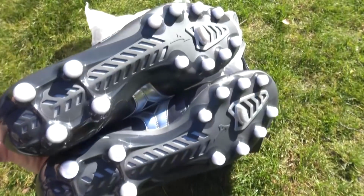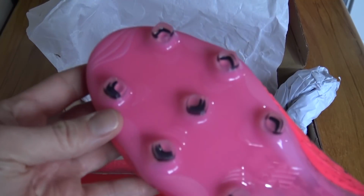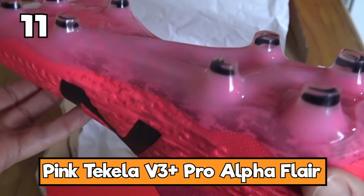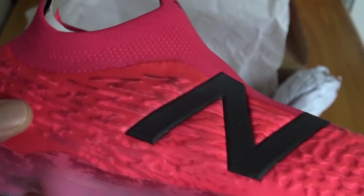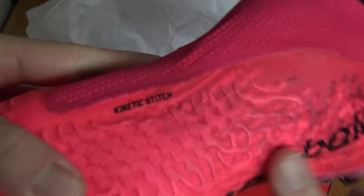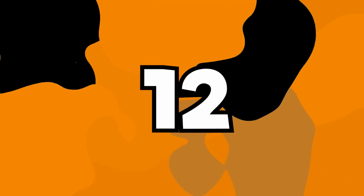All right, let's move on to some other boots that are quite different than those. These really pop out. These are the Tekelas, and these are pink Alpha Flair Tekelas. They're New Balance's pack for the new season. They are an upgrade to the Tekela, so they've changed the upper on these. That kinetic stitch and the way that they do the collar is slightly different, slightly refined, and I have to say it's actually a big step up from them. Really glad to see New Balance have done that. Still has that kind of similar upper to it that they used before, and then the sole plate's the same as well, but just a slight little enhancement on those, and I think that is a good thing to see.